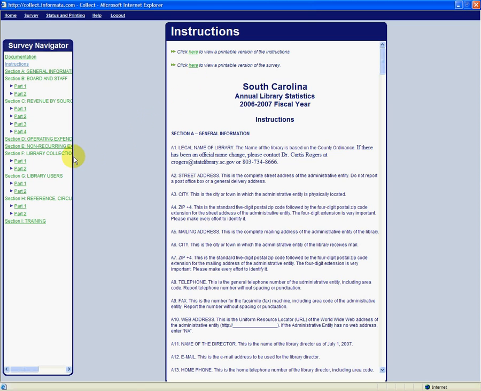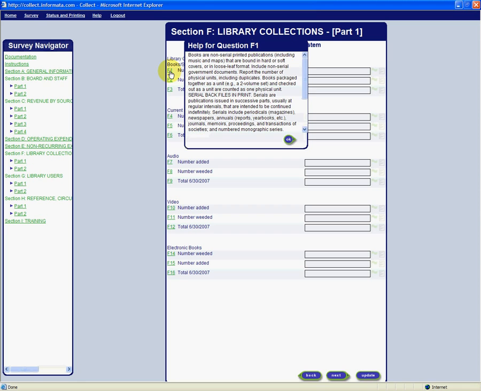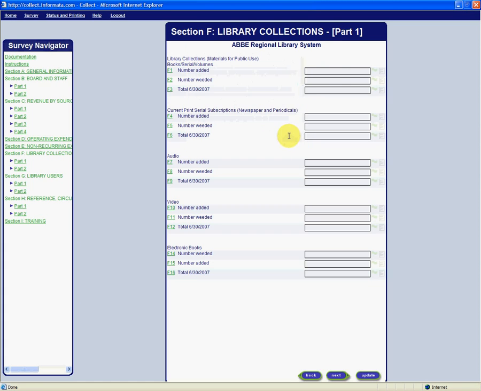Next, I want to just show an example of entering information. For instance, item F1, number of library collections added. If I click on this link, this gives me information and instructions on that specific data element, and then I can just enter the number right here, and if I want, I can flag this for further review, or I can click on the little note to pull up the little yellow sticky notepad, and I can type in an annotation at this point. I'm going to clear this and turn off the flag before I move forward.